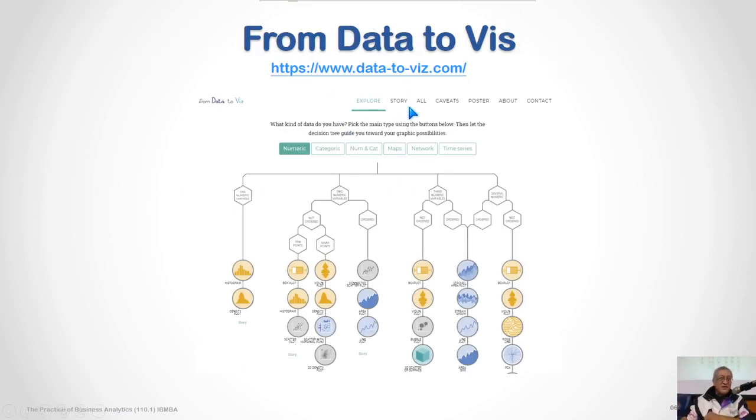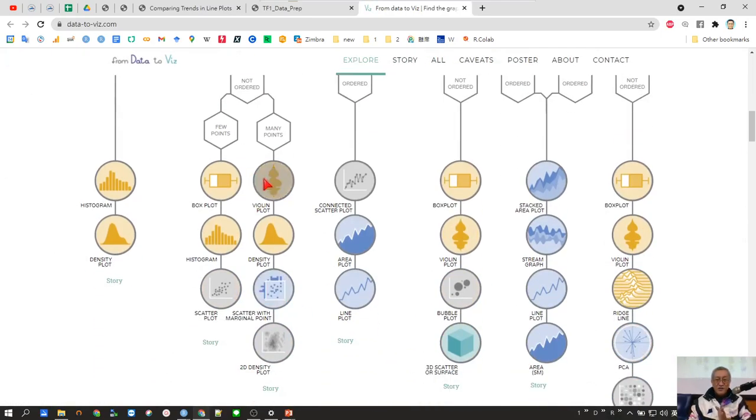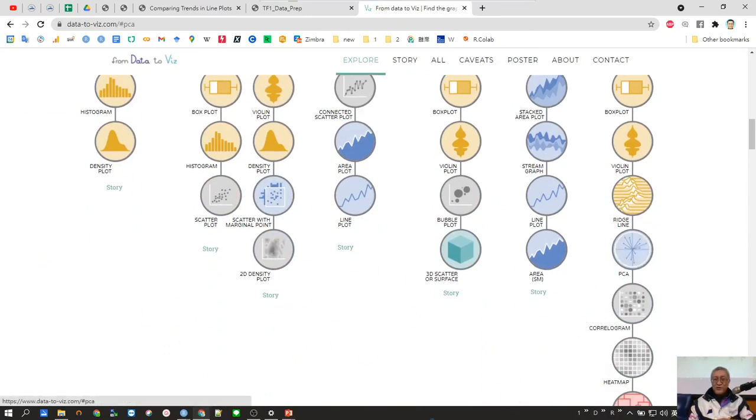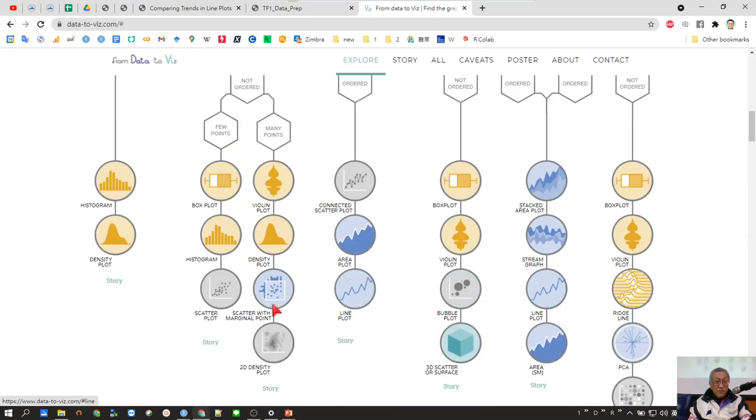In my slides, I will give you a reference. There are many different types of visualization tools, and because of time, I can only show you a few of them. If you go to this website, it has many different kinds of tools. For example, if I want to plot this, I just click here. It should work. Let me do it again. It looks like the website is broken.